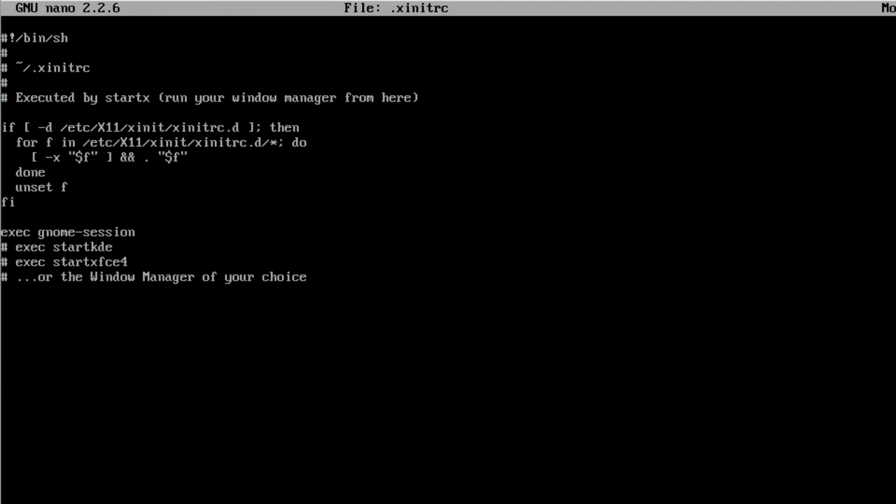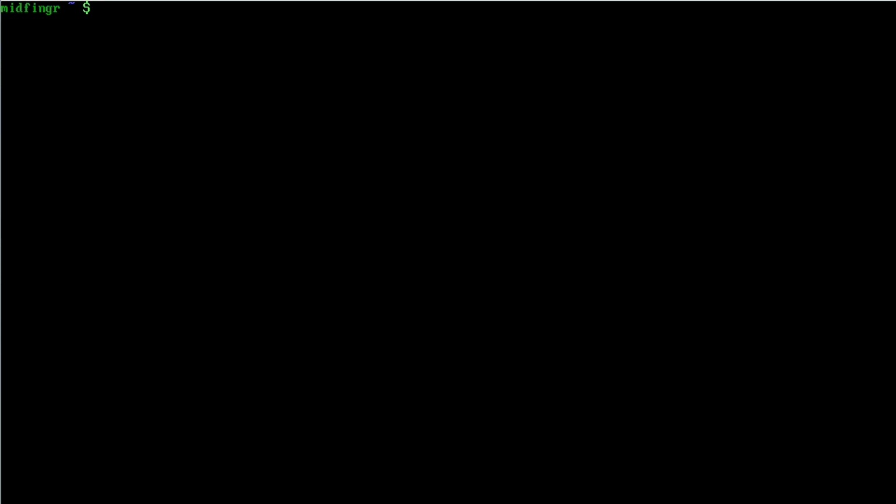Once that's done, press Ctrl O to write out, press enter, and press Ctrl X to quit. Clear the screen, and now we'll type startx. Give it a second. And there we are. We have a basic GNOME desktop.